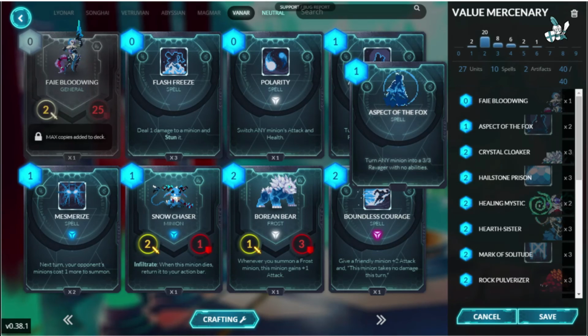Aspect of the Fox being a spell can hit ranged units or any units wherever you are on the map, and with the Ephemeral Shroud you're going to be able to dispel an effect, but like a hitman, you'll still need to deal with the body afterwards.